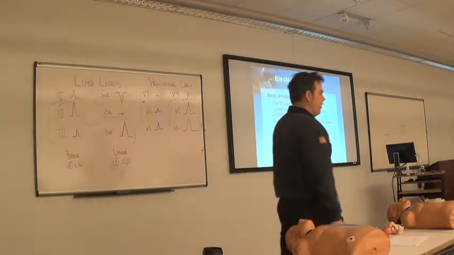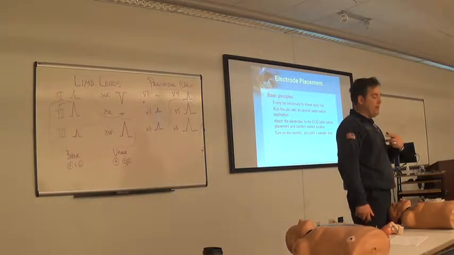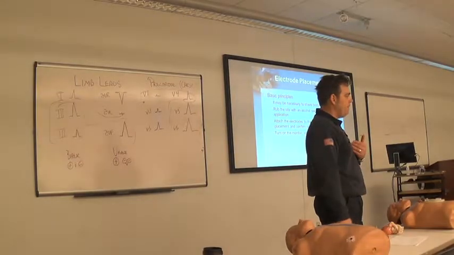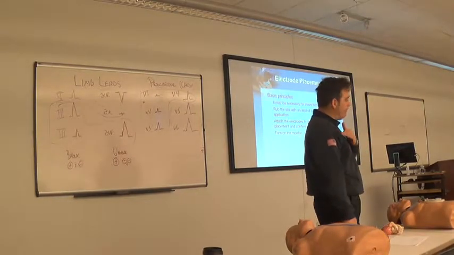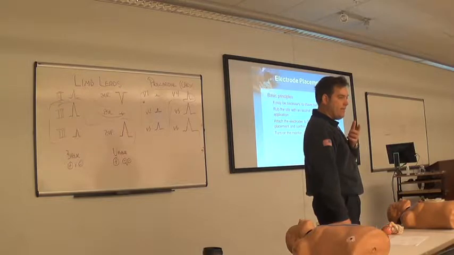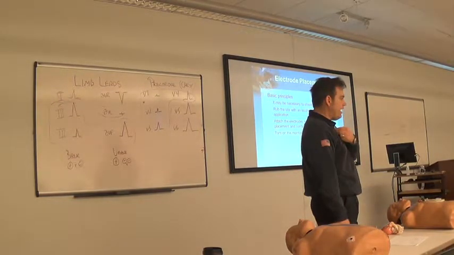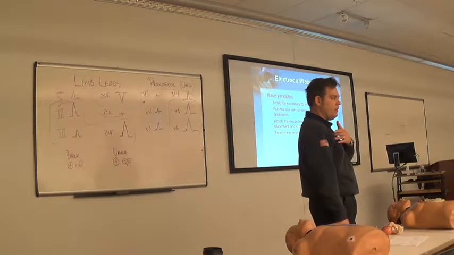99.9% of all the artifact that you get in 12 leads, and I see a lot of them, is because we don't prep the skin. All right? So if they have hair, it may go over some hair, but if you've got a big, hairy guy, you're going to need to shave some hair in order to place the electrode. All right?